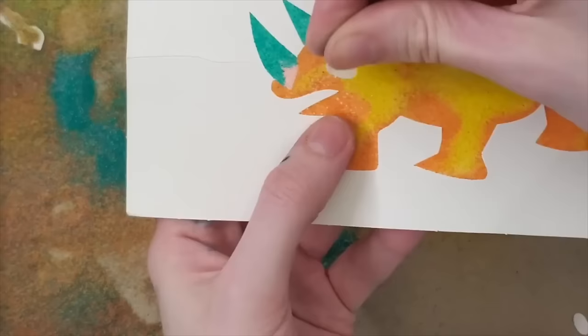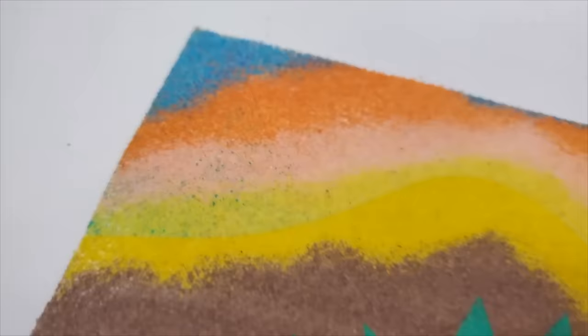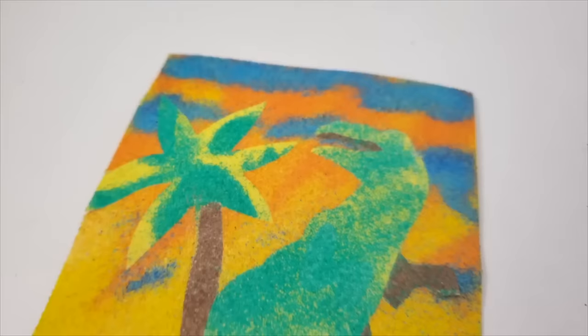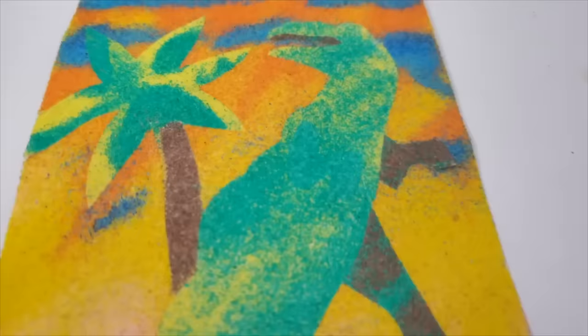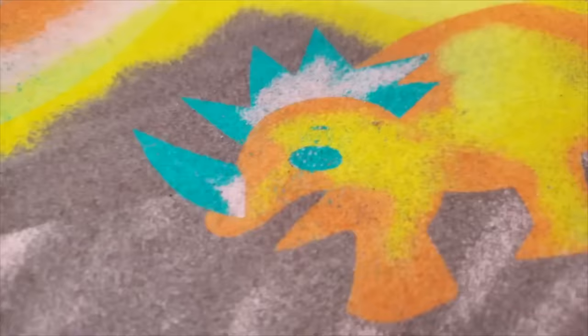A miracle occurred. I poured the sand and an eyebrow appeared. He's so cute. I love him. And here's what the final thing turned out looking like. I love this one. Maybe I'm just being biased, but look at his face. He's so cute. I do also enjoy the way the T-Rex scene turned out. I was trying to make it look like the asteroids were hitting or whatever the heck happened to the dinosaurs. I don't know. I wasn't a dinosaur kid.